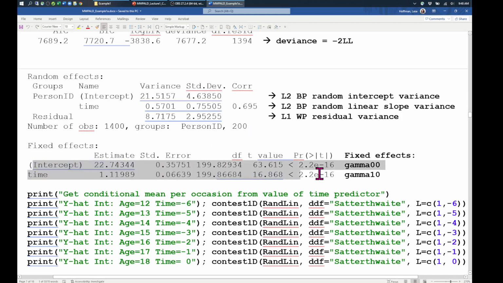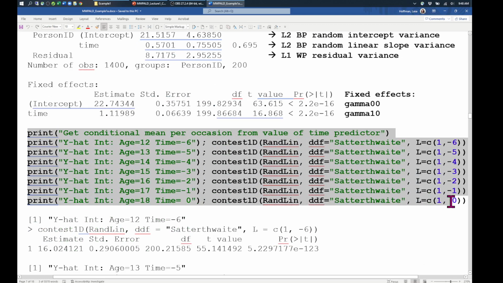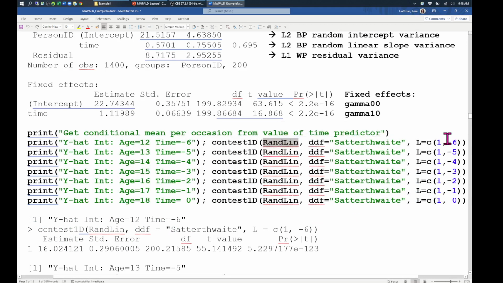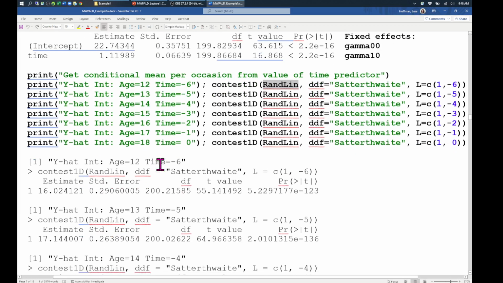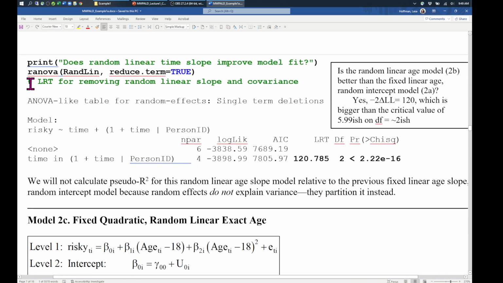Here are the two fixed effects. The only difference is in the standard errors. So the standard error for this time slope is going to be larger once the random slope is in the model. That means that in order to have it be correct, we need to have the random slope in if it's needed. And the same code, other than referring to my new model, is here because the fixed effects haven't changed. These are describing the average trajectory, which is exactly the same as what it was. And we get down to, here's my RANOVA for random linear.